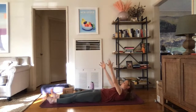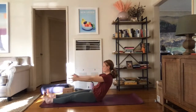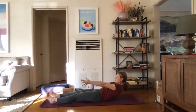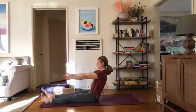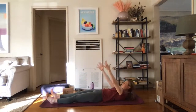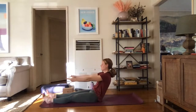Belly down with your breath. Exhale. Take a breath in at the top. Exhale. Breath in at the bottom. And you rise. Exhale. Well, we got 2 more. Last one. Let's lower all the way down.